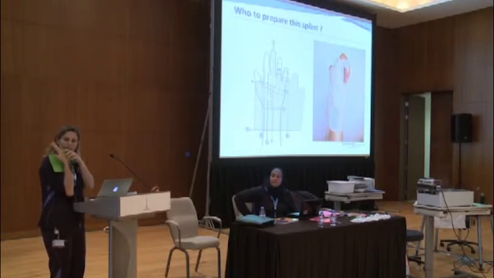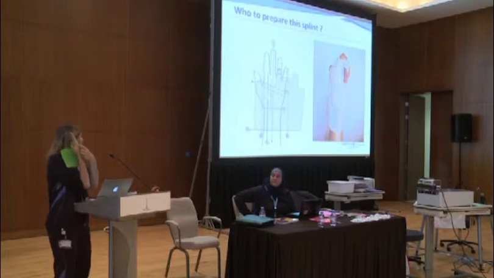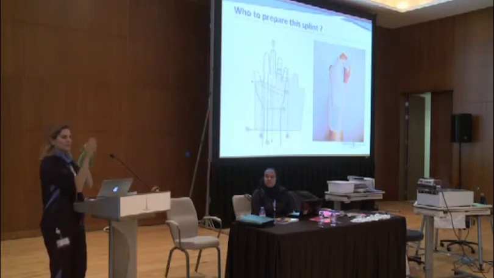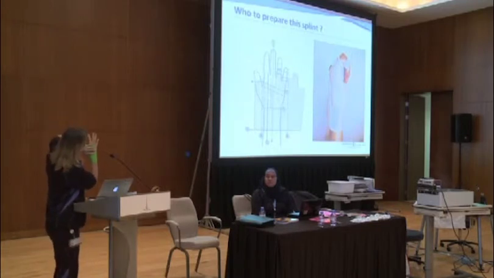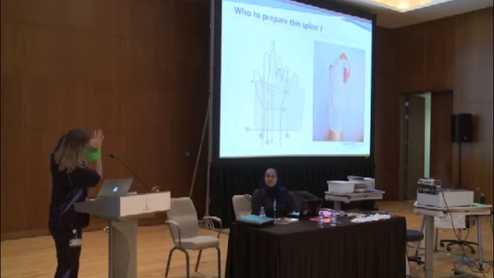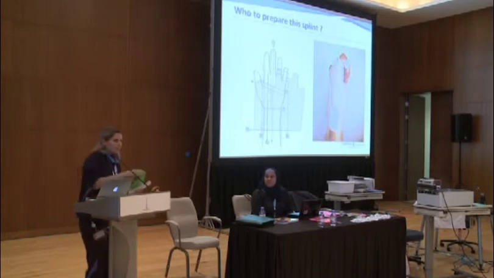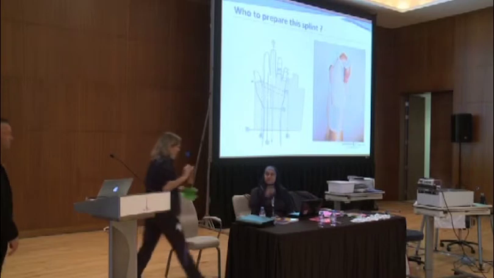We want to have the cut line between the second and the third metacarpal to have more protection. And we have the hole where the thumb will come out. We know here it will go back, and exactly it will cut between the second and the third. Okay, this is on her hand, so it's a little bit. And what is coming out is exactly this.